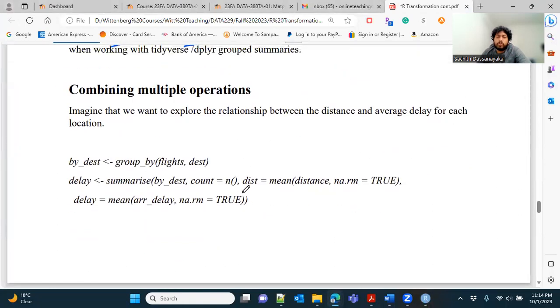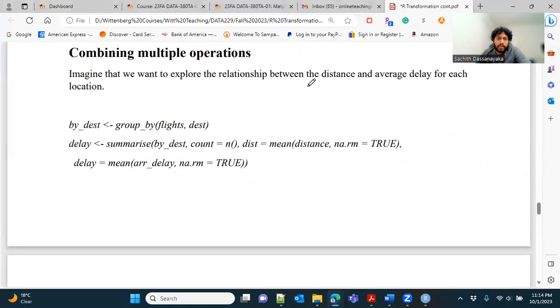When we need to go forward or add more and more operations, the best way is to use the pipe command. I believe you remember that pipe command. Here we are taking this summarize. First it takes the mean of distance, then the mean of arrival delay.